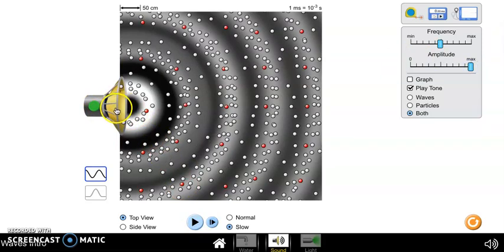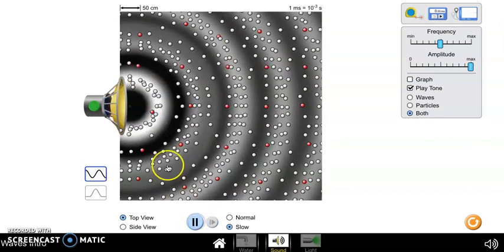So we have the speaker cone. We have a diaphragm that is moving back and forth. Okay, some electromagnetic impulses are making it move back and forth. And so every time it moves, it disturbs something. What is it disturbing? It's disturbing the medium through which that energy is traveling. In this case, let's say it's air.